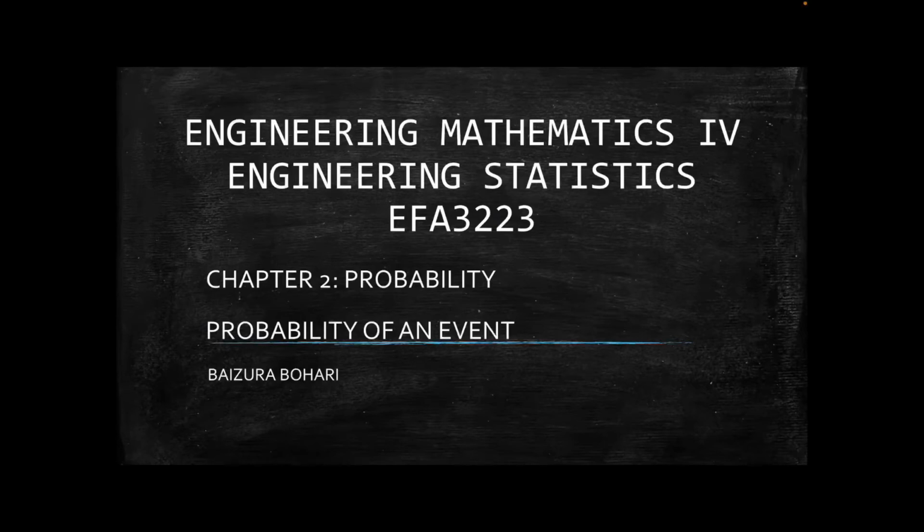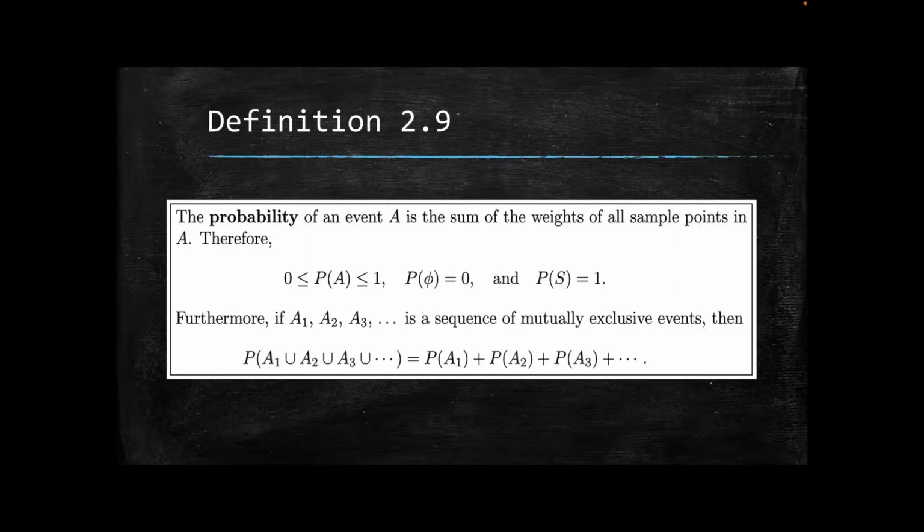We've come to part 3 of the probability topic, where we will learn how to find the probability of an event. In an experiment, the probability of an event is the likelihood of that event occurring. Probability is a value between and including 0 and 1. If P(A) represents the probability of an event A, then P(A) equals 0 if and only if A is an impossible event. P(A) equals 1 if and only if A is a certain event. The sum of the probabilities is equal to 1.